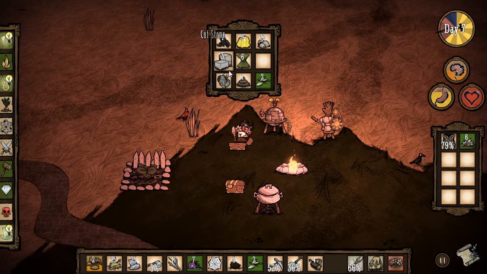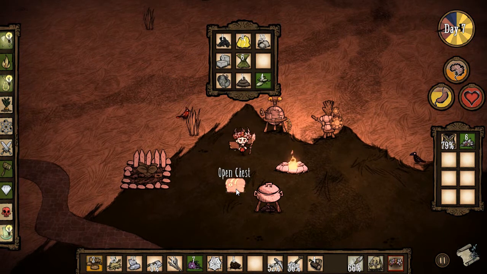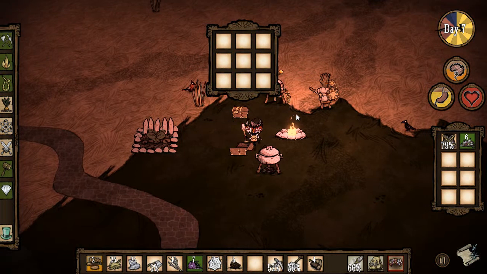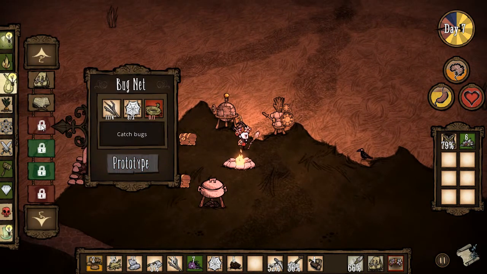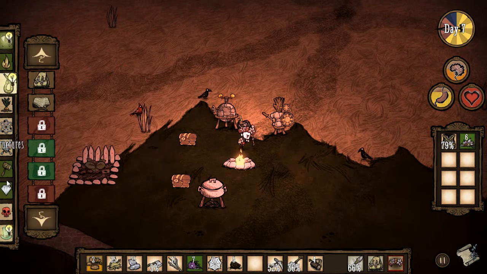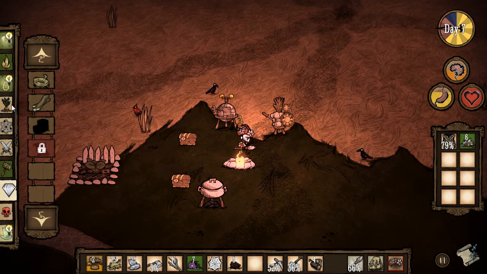Do I have a boomerang yet? I don't. I do have seeds. I'm just trying to remember what all I've built. Okay, so survival. We need a bug net in that, but we need rope for that. Make some rope.